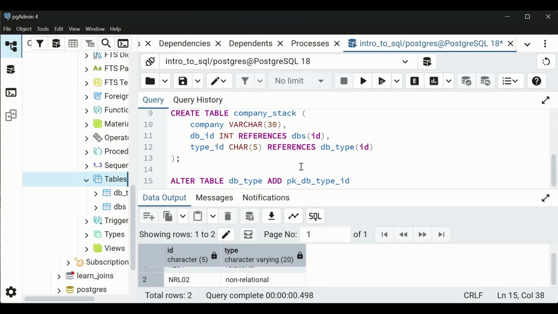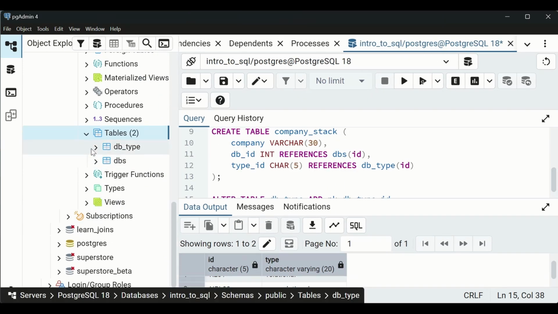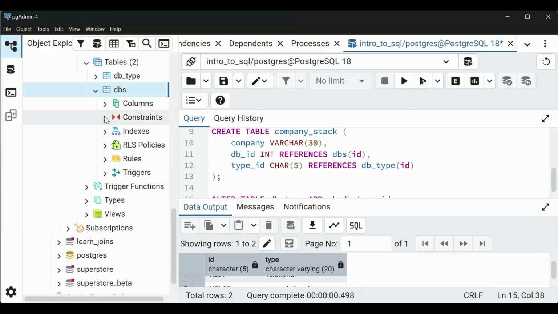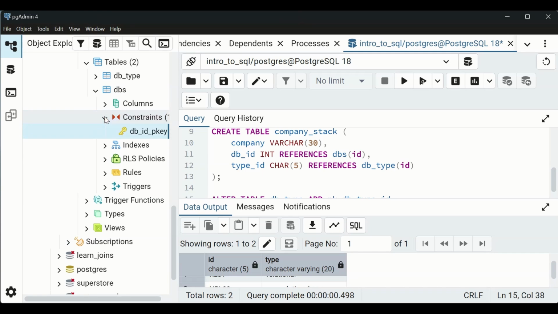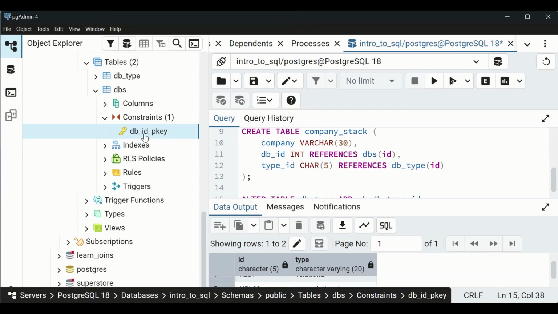It's good to have consistency in how we do it, so that we can know what we have. And we named one the last time. So this is how we named it. You can see that we can check the name we have given it. So it's dbid primary key.